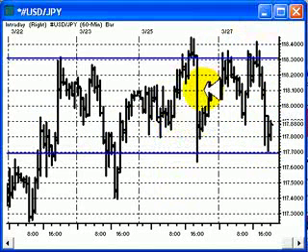As you can see here, the range that the yen has established is very easily defined and quite predictable. We've had a number of tests here which have produced very clear profits to the downside when the highs are tested and to the upside when the lows are tested. Currently we're in a buy stage, having tested the lows of the range, and it looks like we're likely to move up towards the middle of the range.